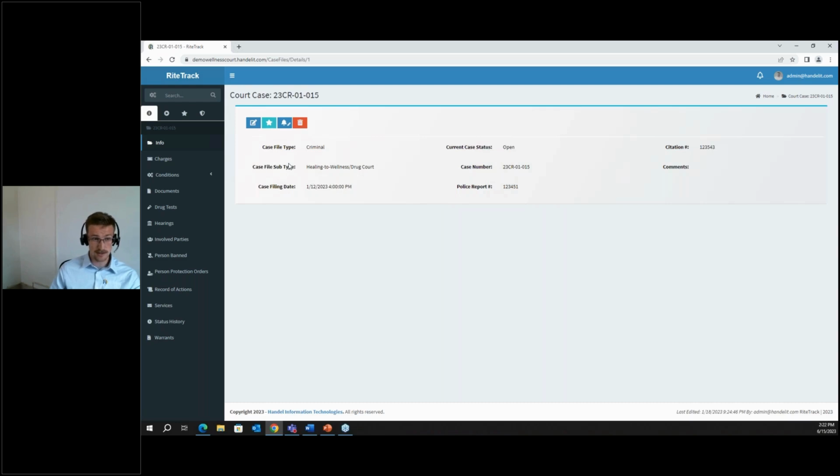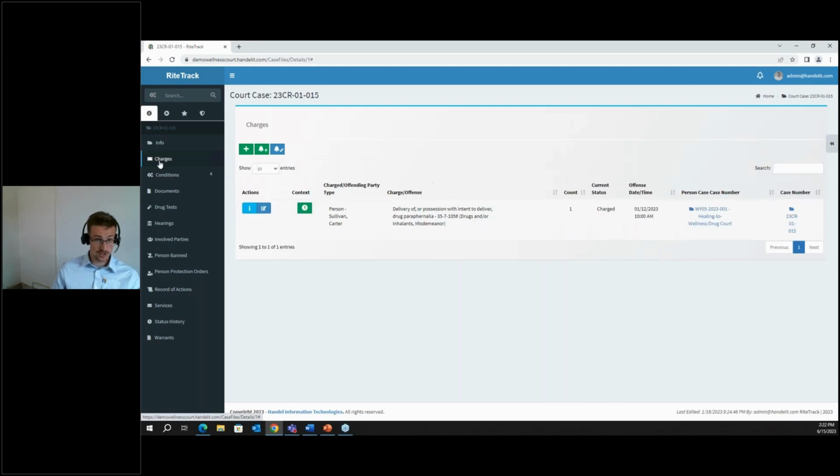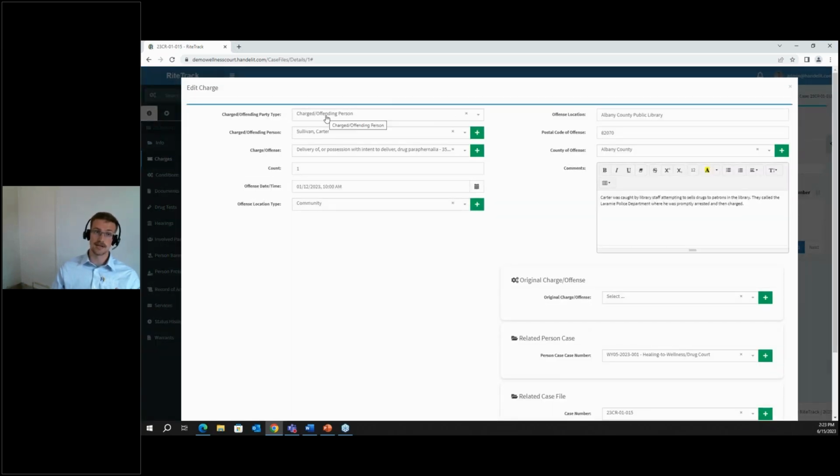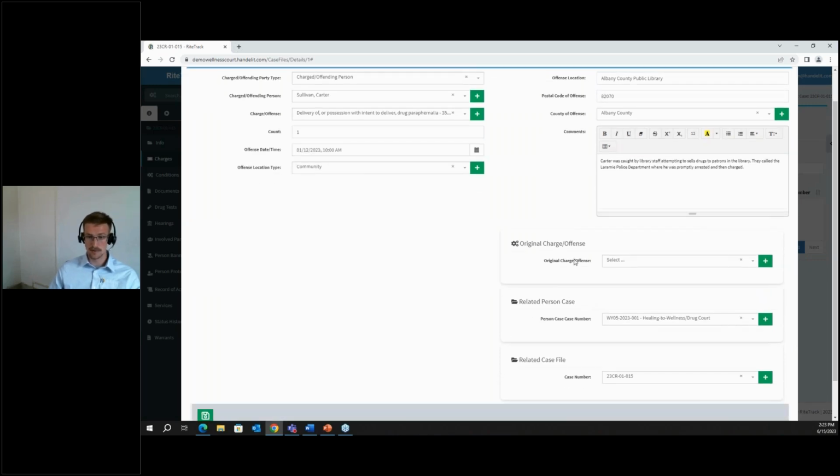The big difference here is that we're looking at one specific case versus possibly a couple of cases at once. So this is just case specific, so I can see the charges from the specific case. Same thing that we were looking at before. See the offending party type, the person, charge, counts, offense, location type, the location, and then right here, same screen that we were looking at before, but it's where I can tie this into anything.